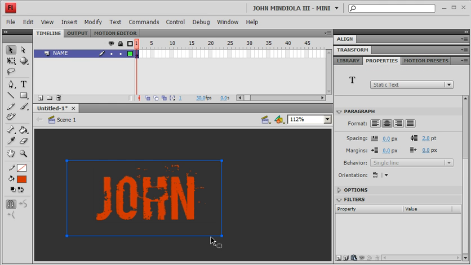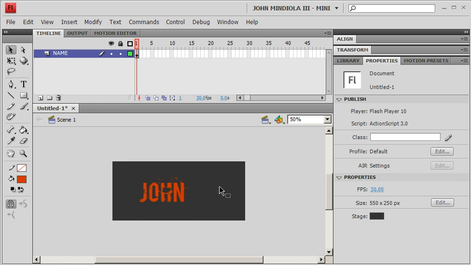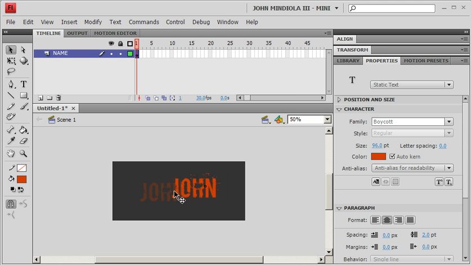So what happens now, it looks like it's zoomed in a little bit. I can just go down here to fit in the window, and I'll zoom out a little bit more. You can see this is my stage now. It's this dark, kind of greenish, grayish, bluish stage, and here's my text shape on there. So I've got that, and in the next video, we'll get to how to set this up so that we can animate it as a movie clip.